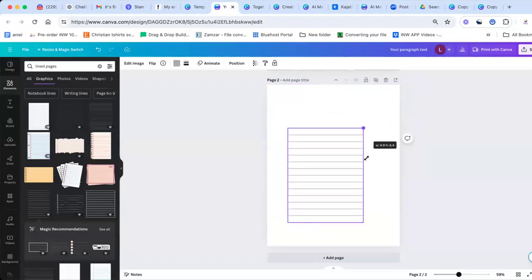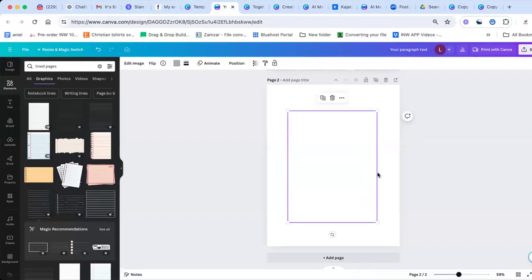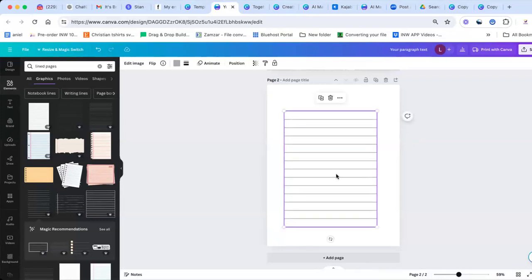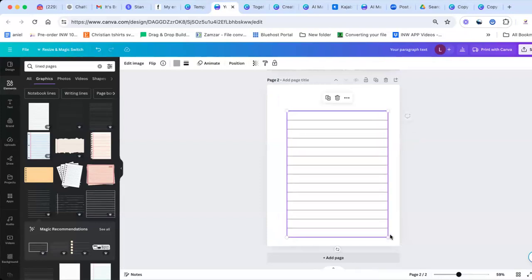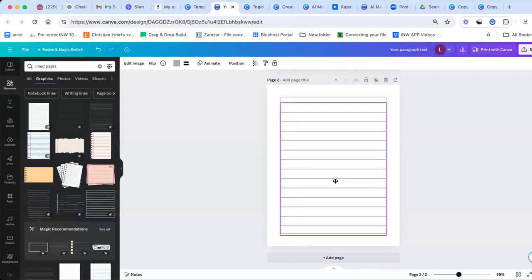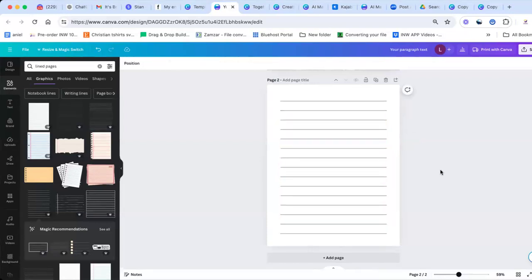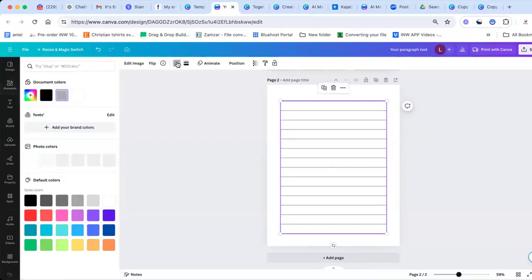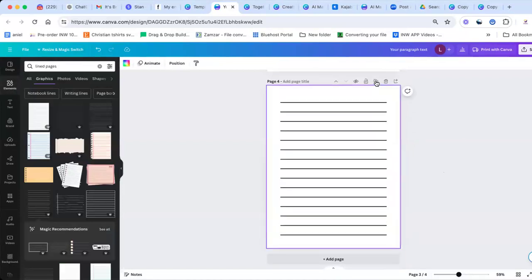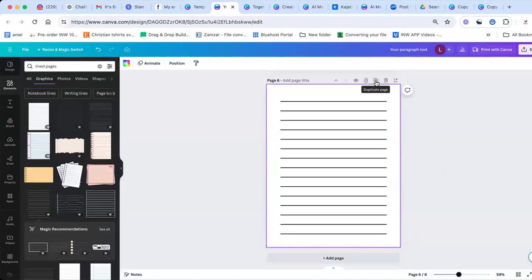Now, there's a lot of ways you can go and get these lined pages. You can purchase them from places like Creative Fabrica or Creative Market, you can get them off Etsy, or you can use what Canva has and just tweak it to make it your own. We're just going to go with this for demonstration purposes. I can go in here and change this color if I wanted it to be black. And I can just duplicate these pages and create maybe 50 to 100 pages and call that my journal if I wanted to make it simple.